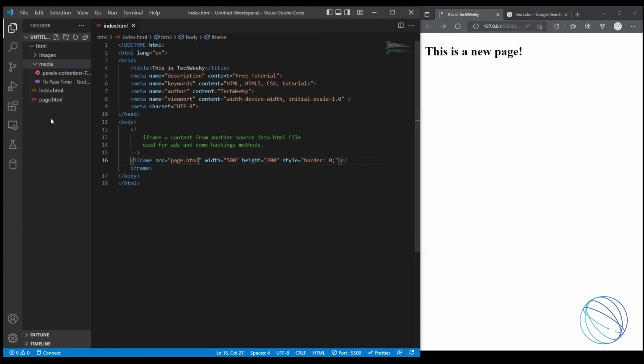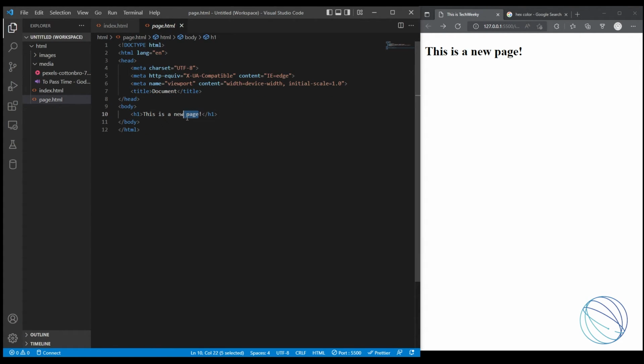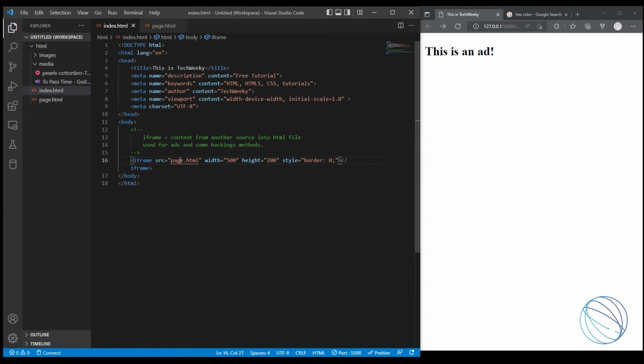This is a new page, this is an ad, and this maybe is a URL for an ad on other websites. And here it is, you can see this is an ad, and if I delete this border, you can see that's actually the ad here.